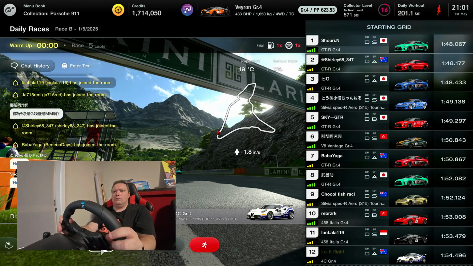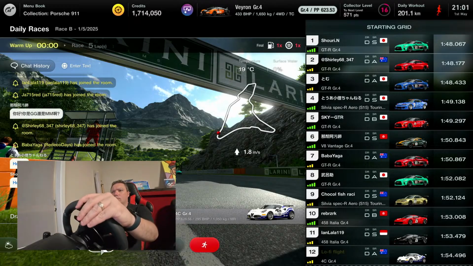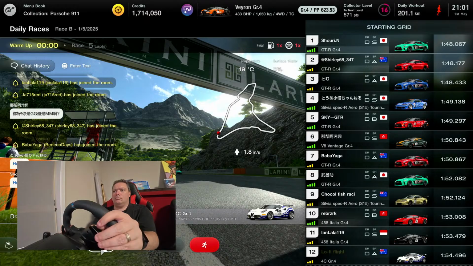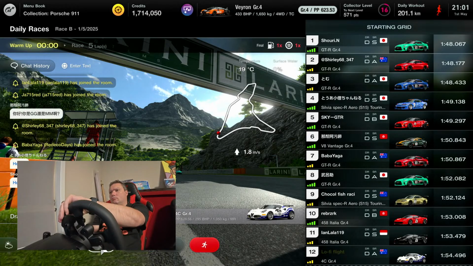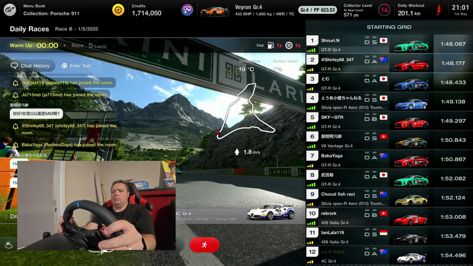Now that streaming bitrate would have been perfectly fine if I was streaming to YouTube, for example, but if we were streaming to Twitch or Kick, they don't allow you to push a bitrate that high. Right now, it's capped at 6,000. They don't want you to go higher than that. But this example showcases that you could do well over 6,000 bitrate using this budget laptop. Additionally, if we had used the software encoder on this laptop, the CPU would have shot through the roof, causing the quality to be bad.